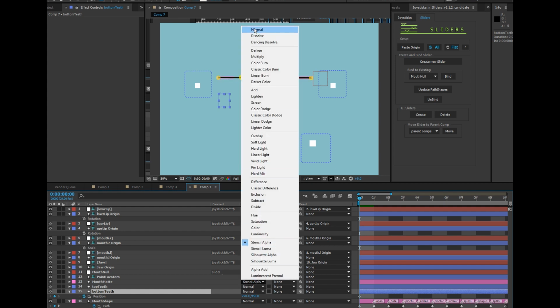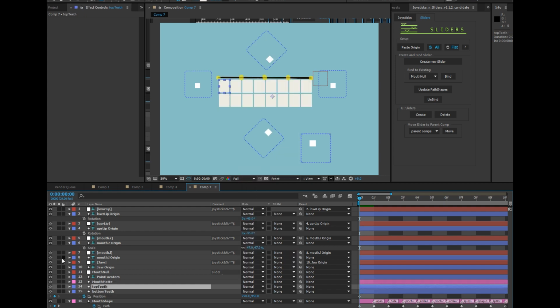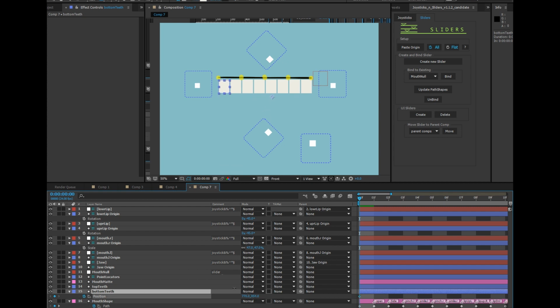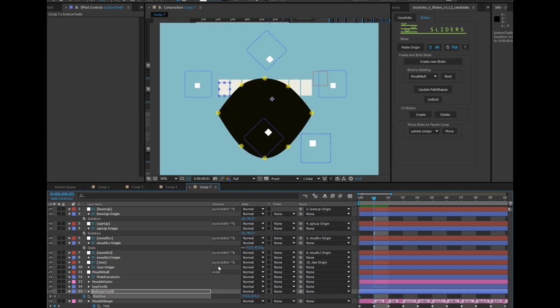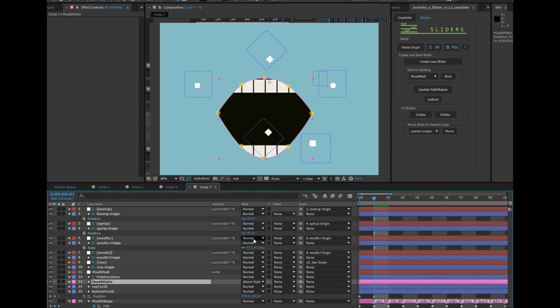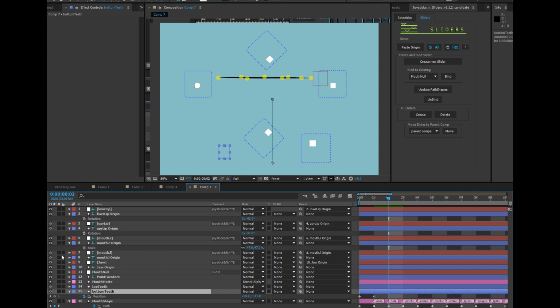I'm going to turn off the stencil alpha because it's a little distracting. So when the mouth is completely closed, I'm actually going to tuck the bottom teeth up underneath a little bit. Then when it's open, I'm going to move it way down. I'm going to turn that mouth mat back on to stencil alpha so we get a good idea of how this will end up looking. And then remember, this is the side jaw pose. So even though you can't see them, I'm going to move the bottom teeth over to the right.